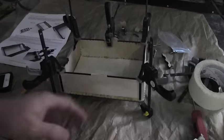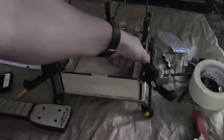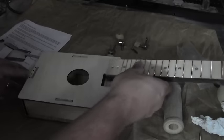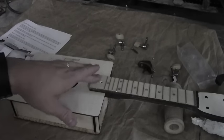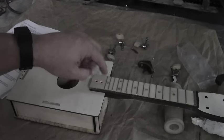While the back continues to dry, I'm going to glue in the neck brace right into there and then clamp that up against the wall. I put the soundboard on top, but I haven't glued it in yet because I am making sure that the neck fits properly. I'm going to glue in the neck and also screw in the neck, and I've already countersunk the holes for that.